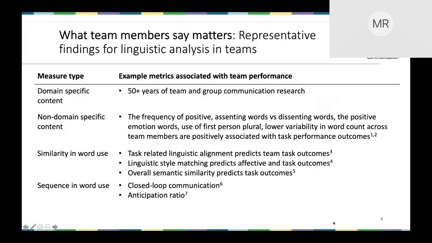And in some of our work, too, it predicts perceptions of cultural dissimilarity between patients and physicians as well. So there's a lot to be done in just linguistic alignment or linguistic style matching, too. And then some in the sequence of word use, closed-loop communication, which we know from a lot of the aviation world, but gets applied in code teams, emergency response teams, and hospitals, very, very important things.